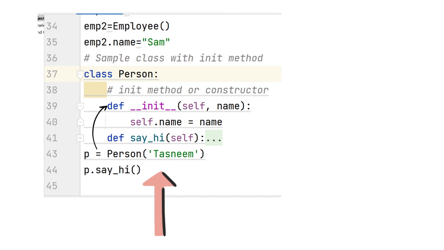Use the __init__ function to assign values to object variables when the object is being created. And to create an object, we pass our data directly to the class name. Note that the init function is called automatically every time a new object is created from the class.